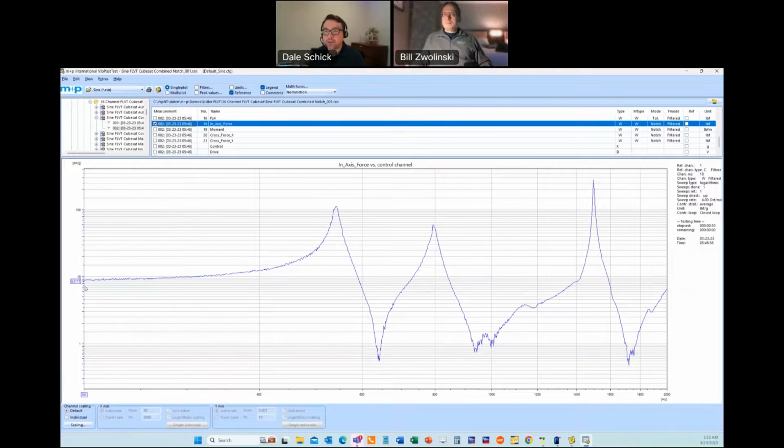Looking down here in the rigid body mode is where you're going to want to account for that. Like Bill said, you have different responses at various ranges. So if your test article is 1,000 pounds and you're using a higher portion of your force input, you're probably going to want to calibrate those sensitivities to match whatever the input force is down here.